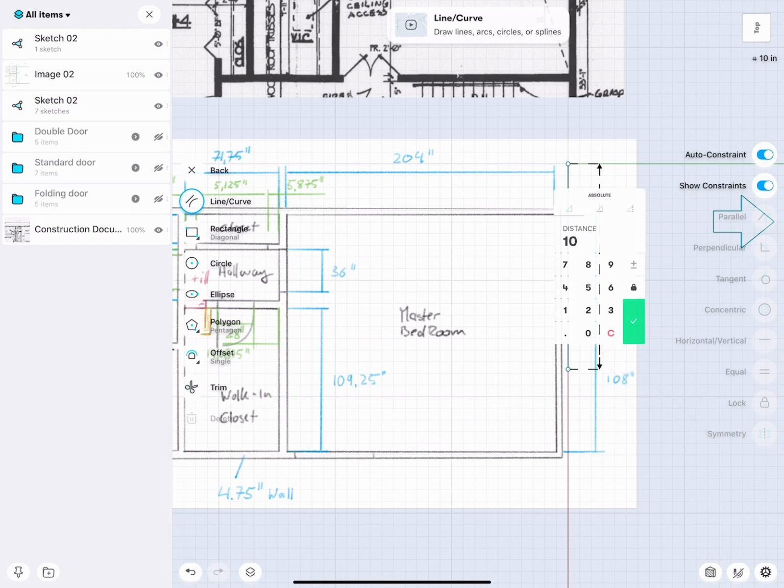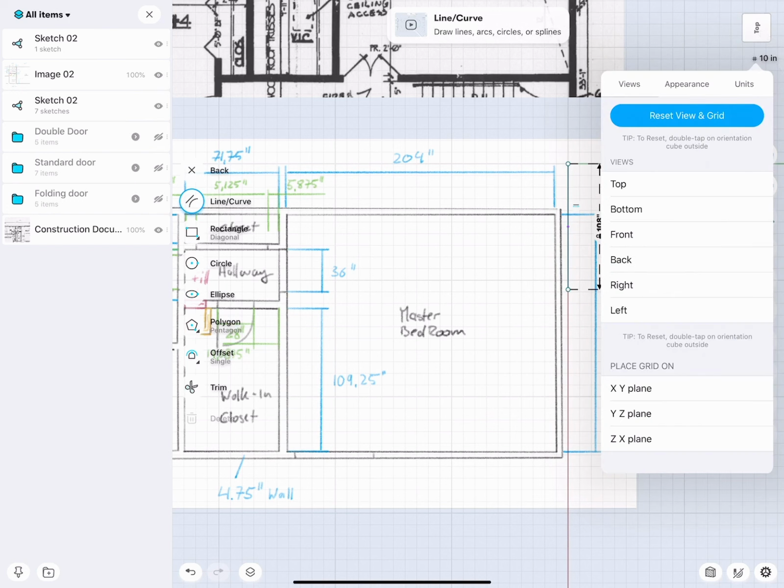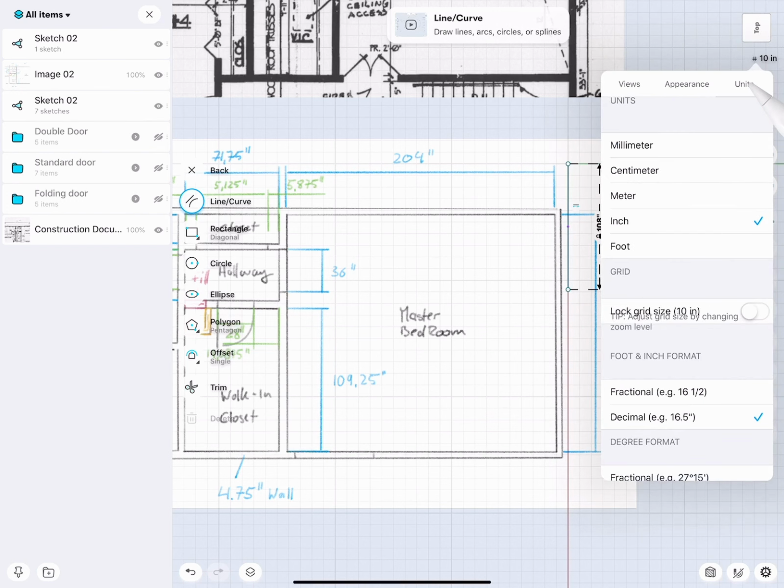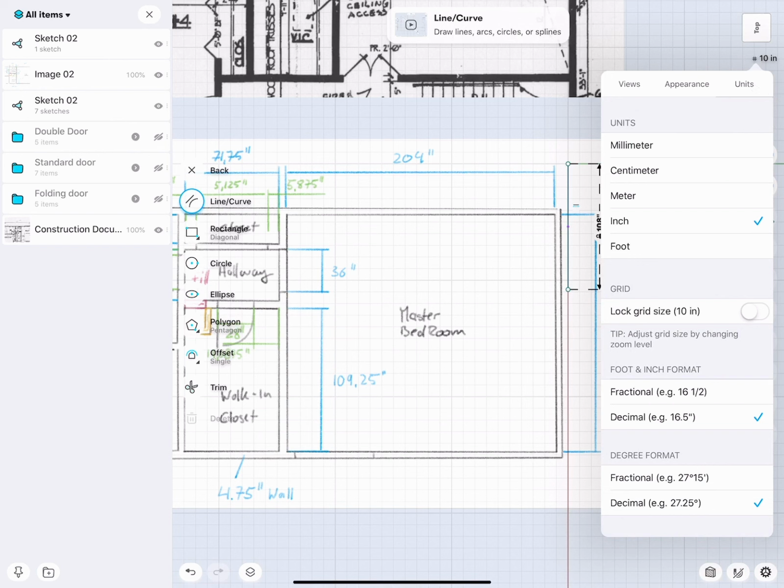There. Also, for those who are new to Shaper and ask where the unit system is, if I tap on the cube on the upper right corner and go to units, then you can select the different unit systems you would like to work with.